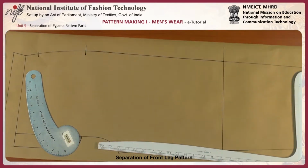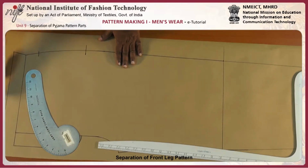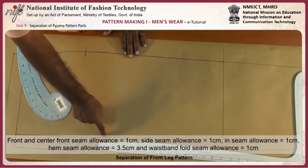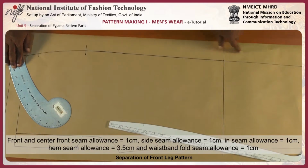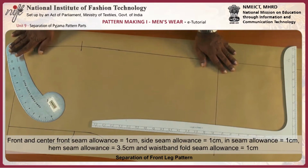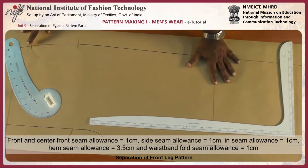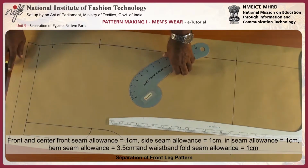Now adding seam allowance and cutting the leg. See, as I told, in the front, center front 1 centimeter, side seam 1 centimeter, inseam 1 centimeter or 12 millimeter if it is medium weight fabric, then hem is 3.5 centimeter, 1 centimeter in the waistband fold.